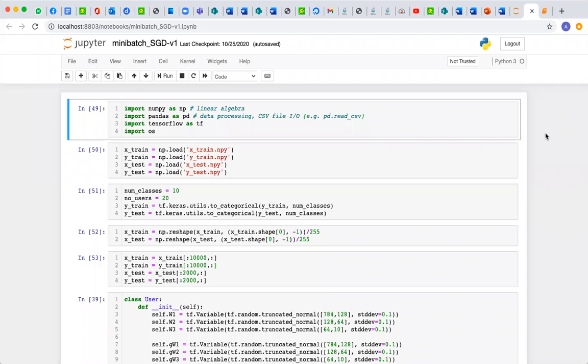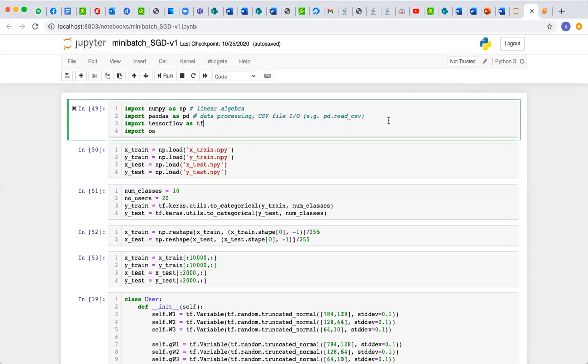Okay, now I describe and run this code which implements federated learning. We are using distributed mini batch SGD, where at every iteration, every one of the workers computes its own gradient with respect to a global model that is downloaded from the parameter server. It computes the gradient using a randomly selected mini batch, and then shares the gradient with the parameter server. After the parameter server aggregates all the gradients of all workers, it performs one global SGD iteration.